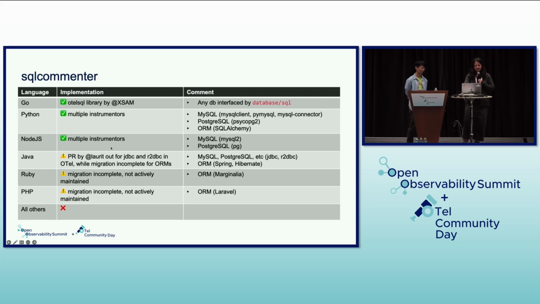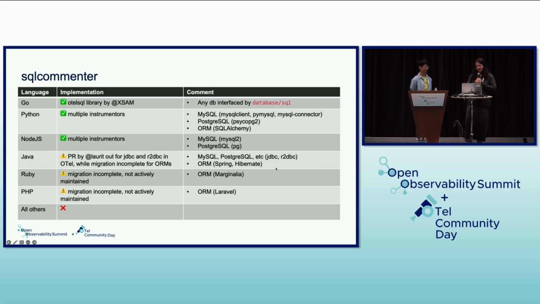They're all there in the public repos. For Java, Ruby, Python, and PHP, it's a bit more complicated right now. For Java, there's a PR out by Lori T right now to add SQL commenter to JDBC and R2DBC. I always have trouble with that one, which would enable commenting at the driver level for MySQL, etc.